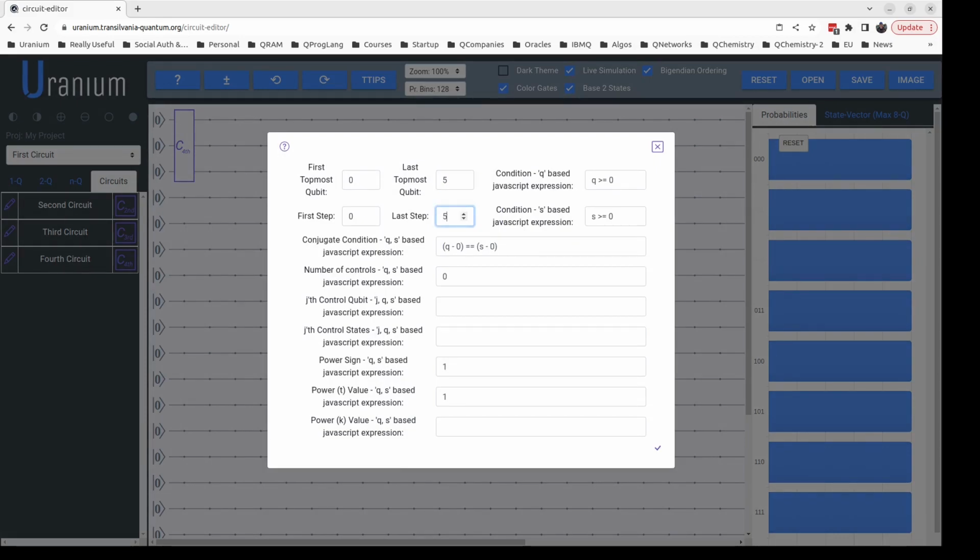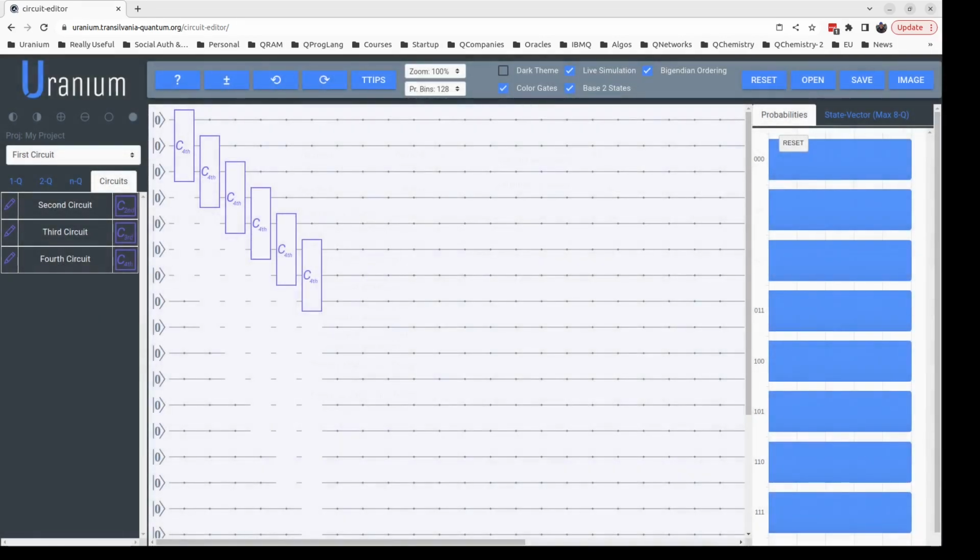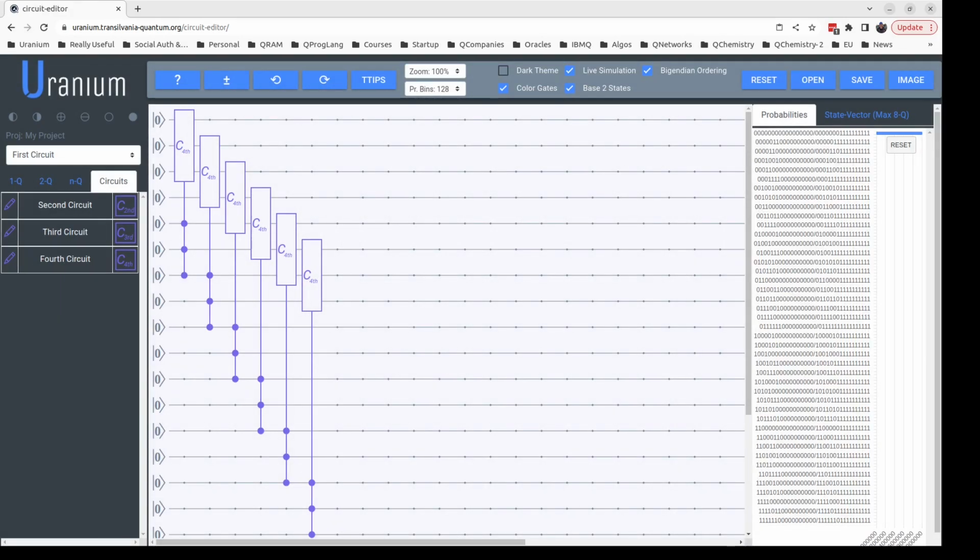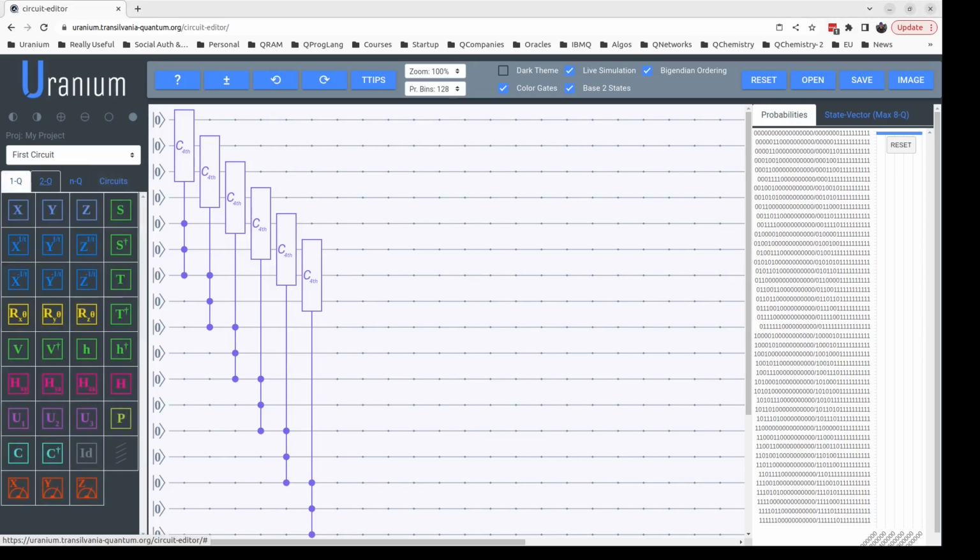A useful shortcut when constructing such circuits is the replicate gate feature, which permits creating circuits where a composed gate can be replicated several times in a row by assigning possibly different gate powers, different numbers of controls, or different control states. Please check out our projects gallery to see several examples where this feature allows rapid implementation of some very well-known quantum algorithms.